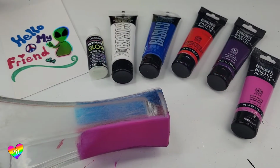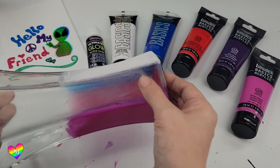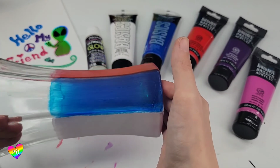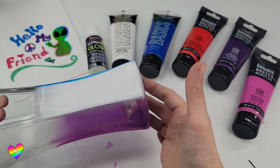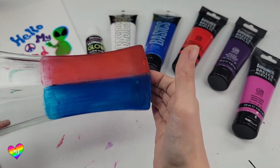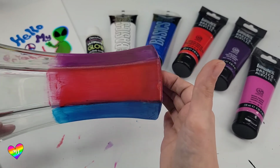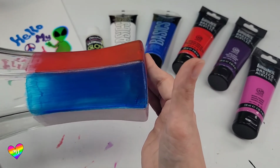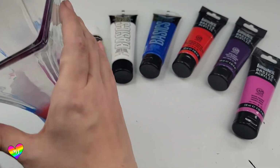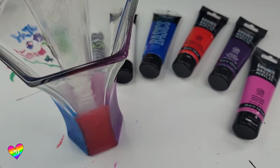I have done 4 coats on all of the different colors except for the glow, the blue, and the red. Those each have 5 layers, and I am very satisfied with the opaqueness of each of the different colors. Some are a little bit more translucent than others, but still very, very satisfying. Pretty much exactly what I was hoping for. I hope it's what HB was looking for.